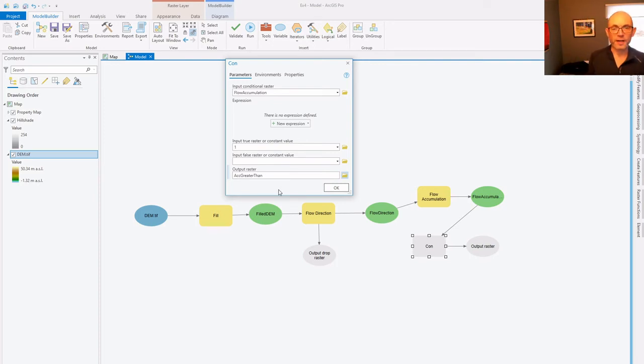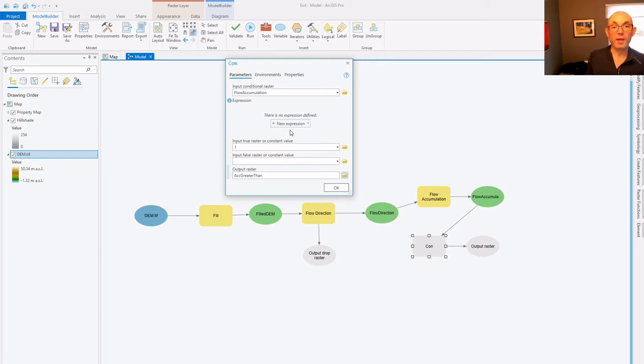It's the accumulation greater than a particular number, and we're setting it to this name for now because later on in the exercise you will have various different values, so we don't want to be too specific early on. But now we need an expression. So far we know what raster we're going to evaluate. We know what value to set when we find the condition true and we know where to store that information. But what is the condition?